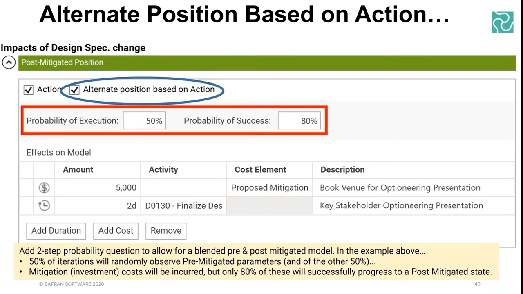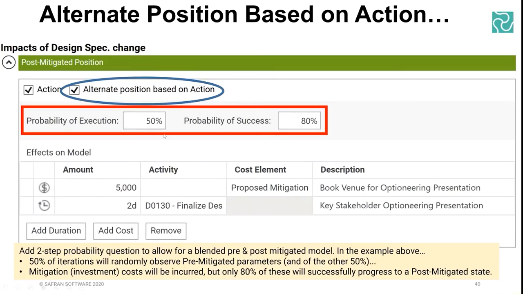So for instance, a subcontractor can make a proposal, but the client has to accept, may be in a position where they have to fund it or something, and maybe they don't want to. So what you can do there is say, I made a proposal, but it's kind of 50-50. And then even if we did make this proposal and it was executed, maybe it's not proven, therefore it may not succeed. So you can say 80% of the time we think it should succeed, but 20% of the random iterations it won't. And that's exactly what it's doing.